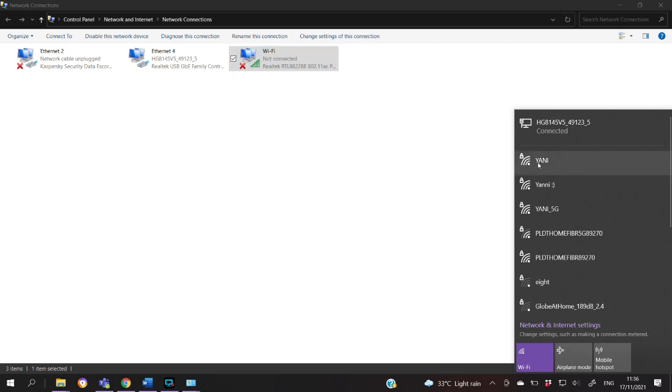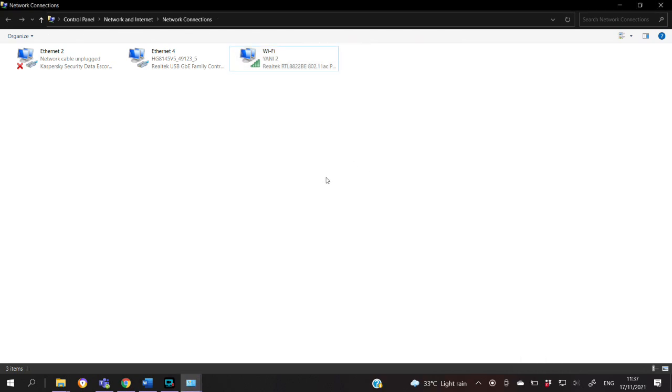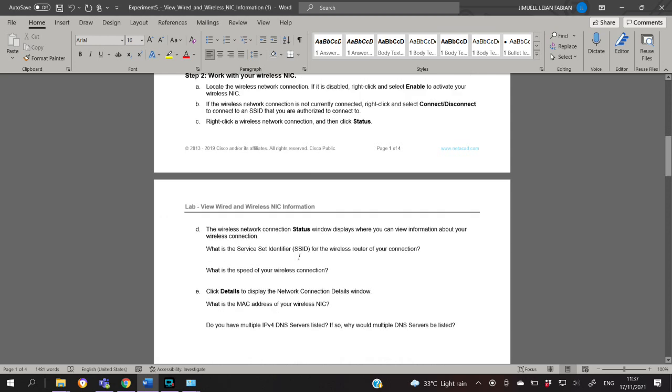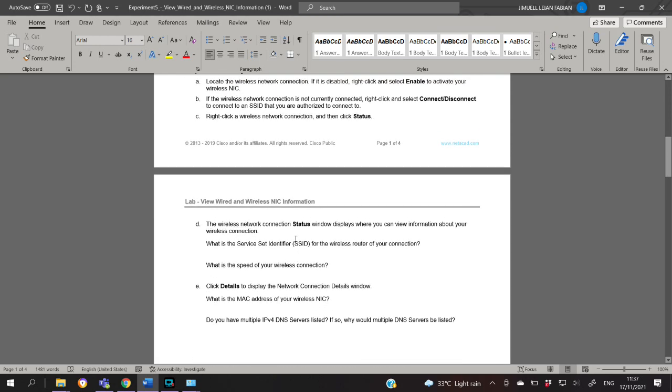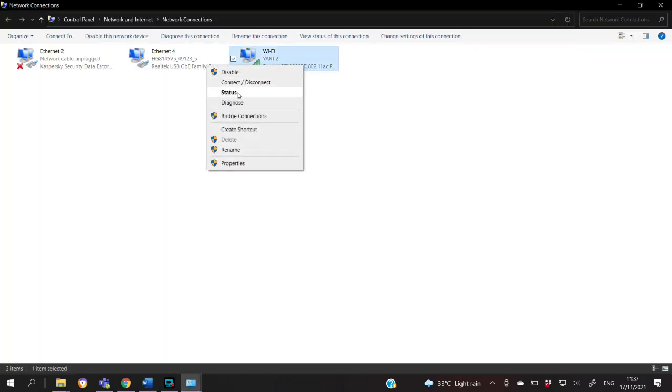For this one, we will choose the Yani and connect it to the Wi-Fi. As we can see, it is already connected and secured. For the next one, we will check the SSID by right-clicking and then Status.